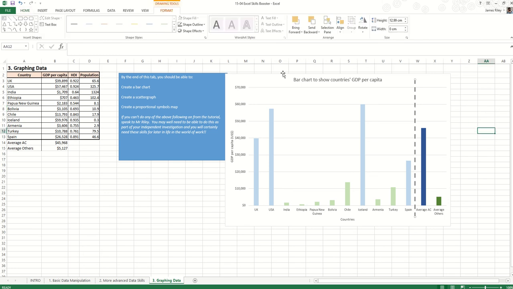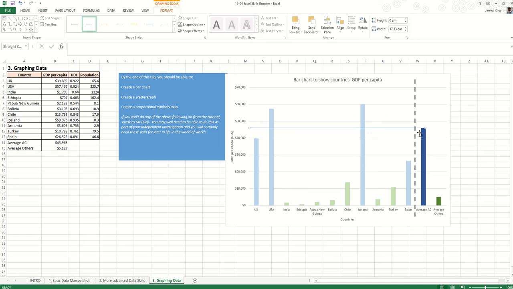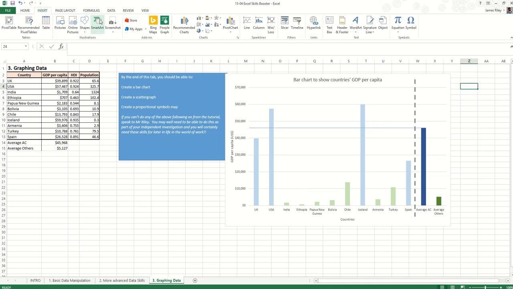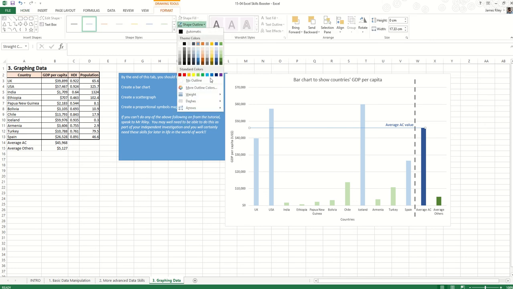Or if I wanted to, I could have perhaps inserted, if I didn't want the extra bars, what I could have done is I could have worked out what my AC average was, and I could have drawn a line across here, and I could have perhaps inserted a little text box, and on here I could have written average AC value, and again I've probably coloured that in blue, text in blue, because I'm trying to help and guide the people that are reading this, and maybe I would have done that one probably as a dash line.